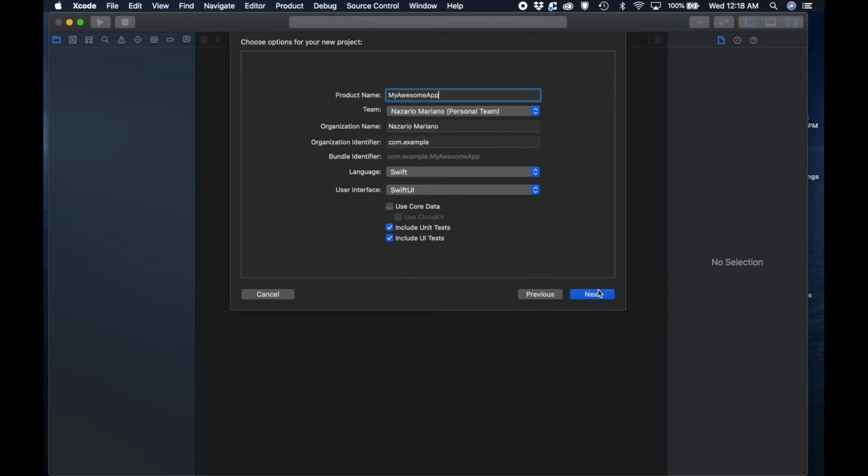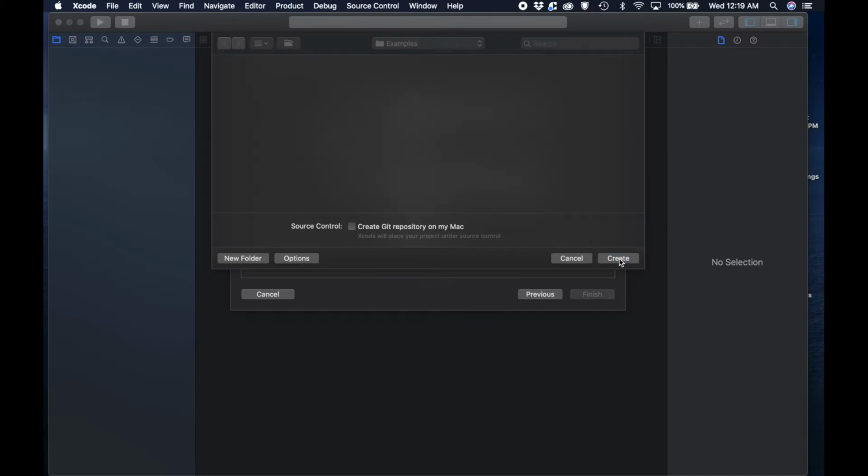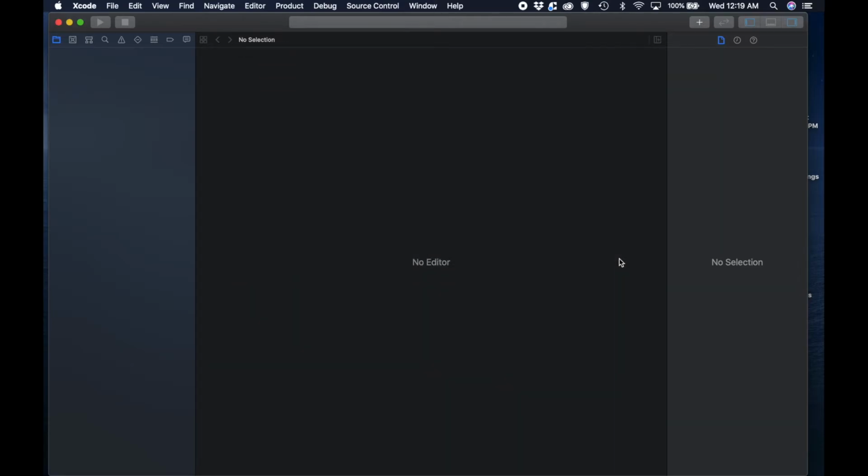Click Next. A sheet asks you where to save your project. Specify a location for the project. Optionally select Create Git repository on my Mac to use source control, then click Create. Then the main window for your project appears.